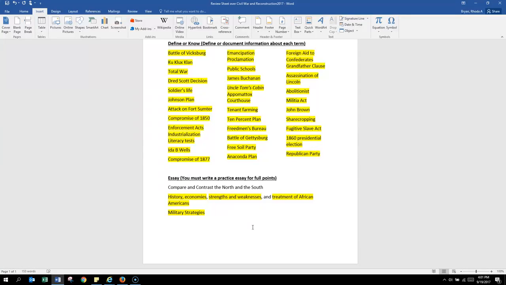So when the North wanted to get to the end of the war, they implemented a new strategy called total war. In addition to the Anaconda Plan, they used total war, which attacks civilian and military targets to break the will of the people to fight. Total war burns down buildings and factories and destroys homes in order to try and break the back of the people. The South's strategy was very simple: last it out, wear them out, fight defense. And the North had total war and the Anaconda Plan. You should mention all three of those if you would like full points for military strategies.